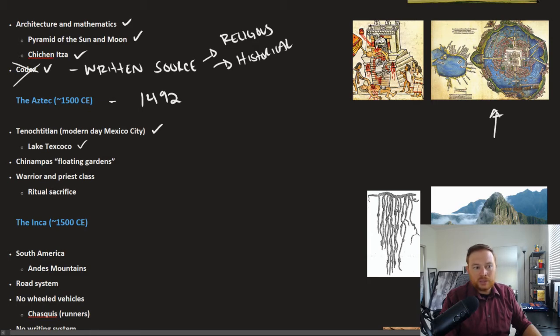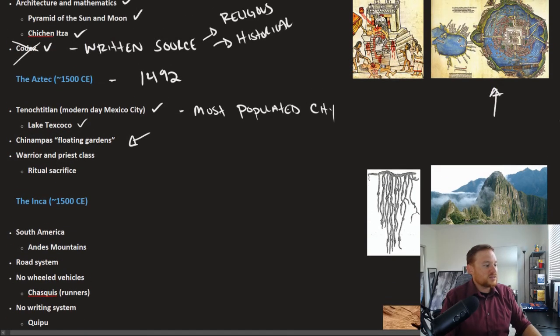The type of farms that the Aztec grew were called chinampas, or floating gardens. These were little islands that were created inside of the lake that provided the water necessary to grow food for that society. Tenochtitlan itself was, at the time of the Aztecs, roughly 1300 CE to 1500 CE, perhaps the most populated city, not just in the New World, but perhaps in all of the world at the time. So it was a very sophisticated civilization.